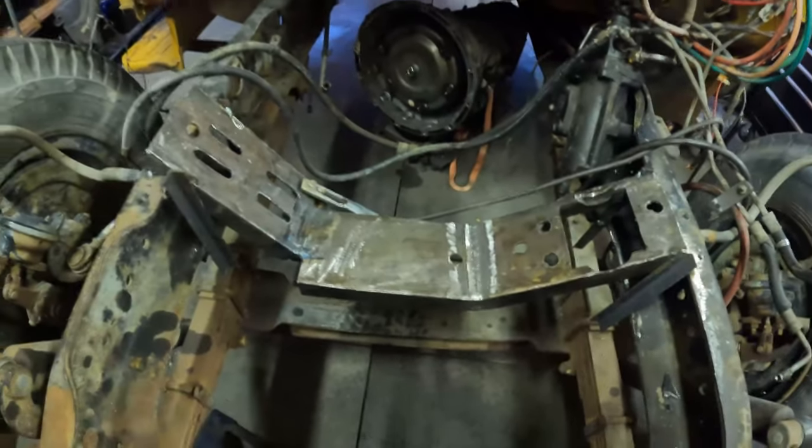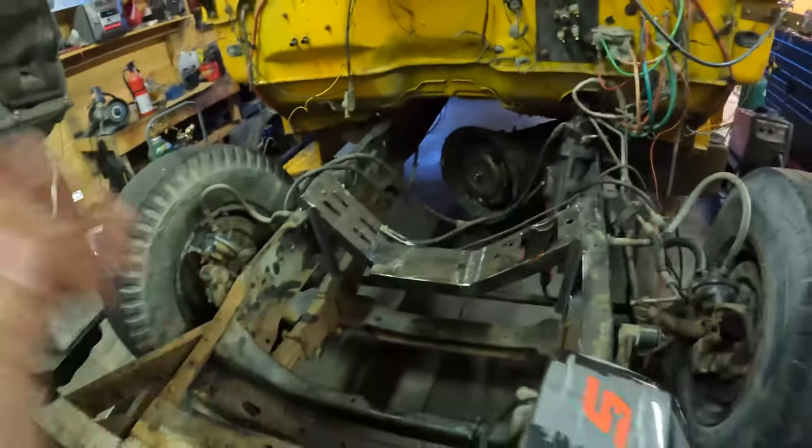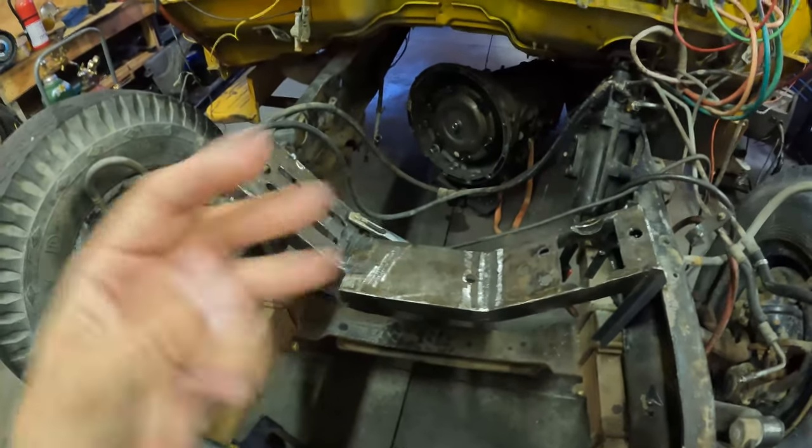We got the cradle moved back an inch and a half. We're about to drop the motor in. Hopefully this gives us enough clearance in the front and we don't have to tear it out again and try attempt number three. So wish us luck.